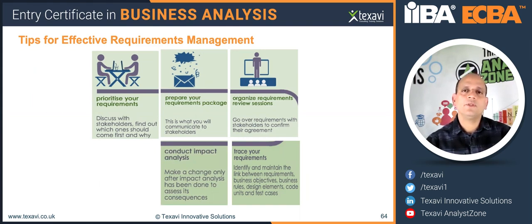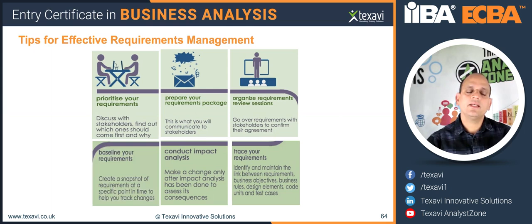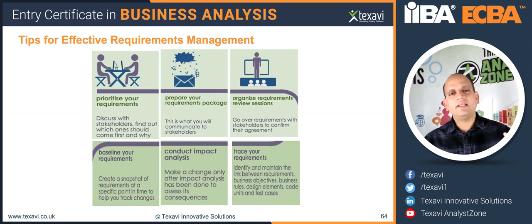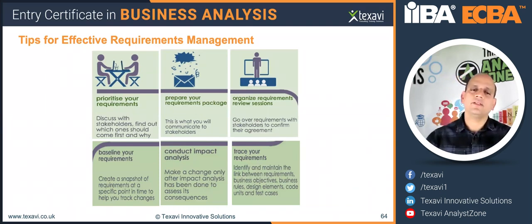What is the potential impact that it's going to have on the solution scope, on the process that we're using, on the resources, and then once it is all done, then try and get a baseline of the requirements. So that's what we call the sprint backlog, right? Once we have got the sprint backlog, we deliver it. That's the baseline for that sprint. And then we move on to the product backlog. Again, prioritize the requirements in the backlog, then create the next sprint, that is the second baseline.